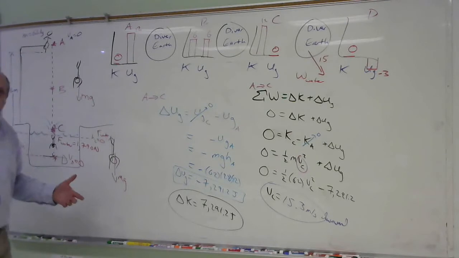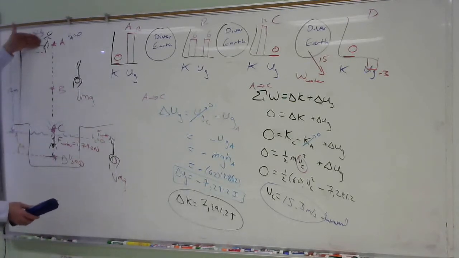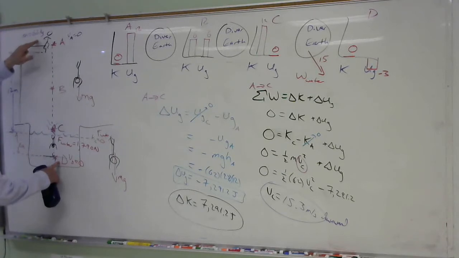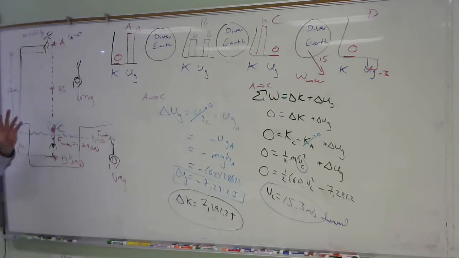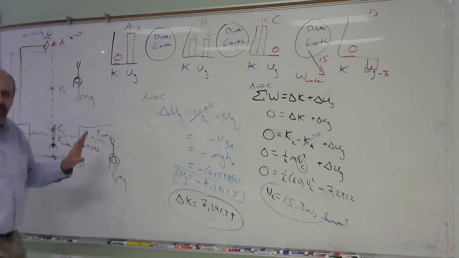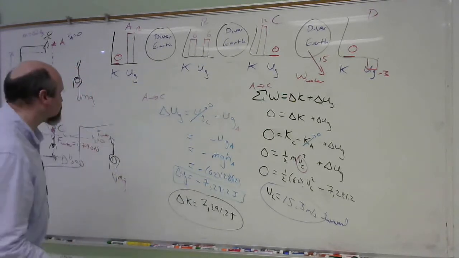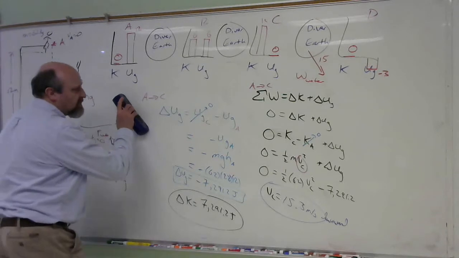It is possible to solve this problem going from another location that we know all the information for, A, and just go from A to D. And you could figure that out too. But I think most people would do this going from C to D, so I'm going to set my solution up that way. So it's similar to what you've probably tried on your own. So here we go.